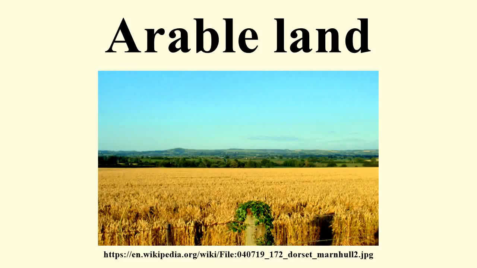Arable land is, according to one definition, land capable of being ploughed and used to grow crops. In Britain, it was traditionally contrasted with pasturable lands such as heaths, which could be used for sheep rearing but not farmland. A quite different kind of definition is used by various agencies concerned with agriculture.